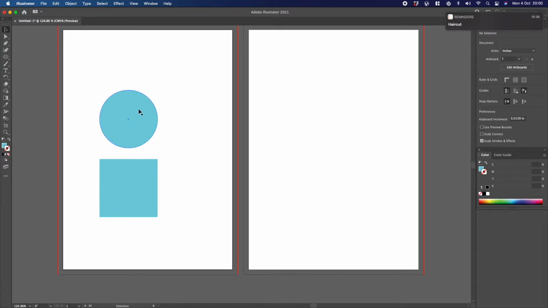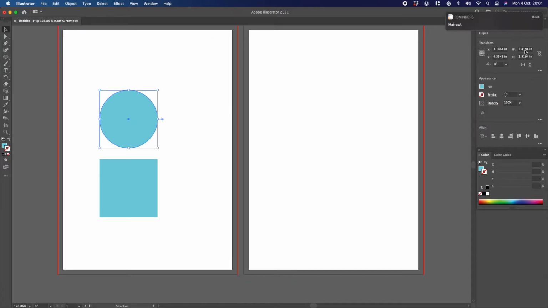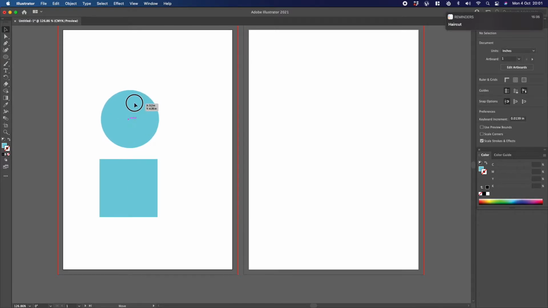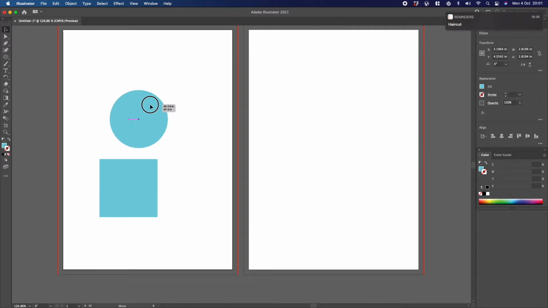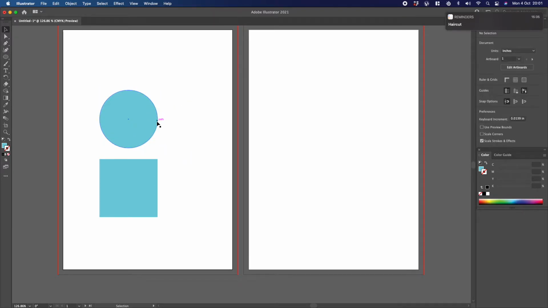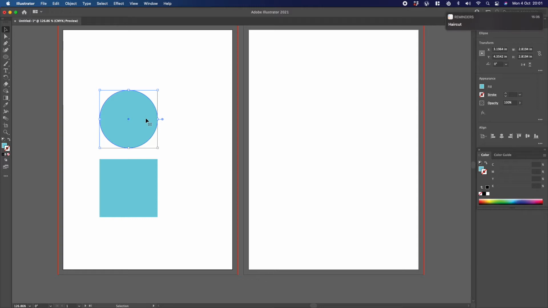And if I want to check that, the width is 2.8194. The width is 2.8194. They're exactly the same. And that's because the smart guides have lined it up for me, you know? So there. So I'm going to make a copy of this. I can select it and then hold the Alt key down and drag.